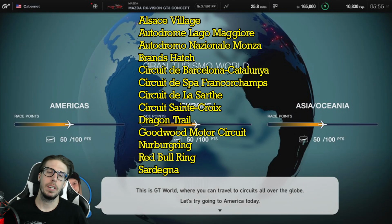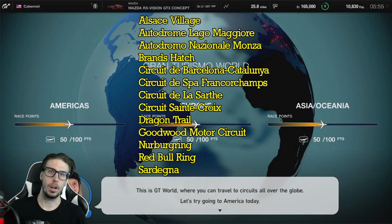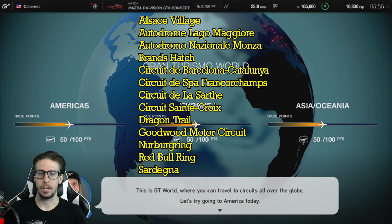But anyway, hopefully we get a giant car list since it's going to be an actual game. Especially with the used cars being implemented, which means we're going to get older cars that we can only get at the used car dealership, which would be awesome. And yeah, I don't know, guys. There you go. Breakdown of all the cars in the trailer. That's what we have so far.